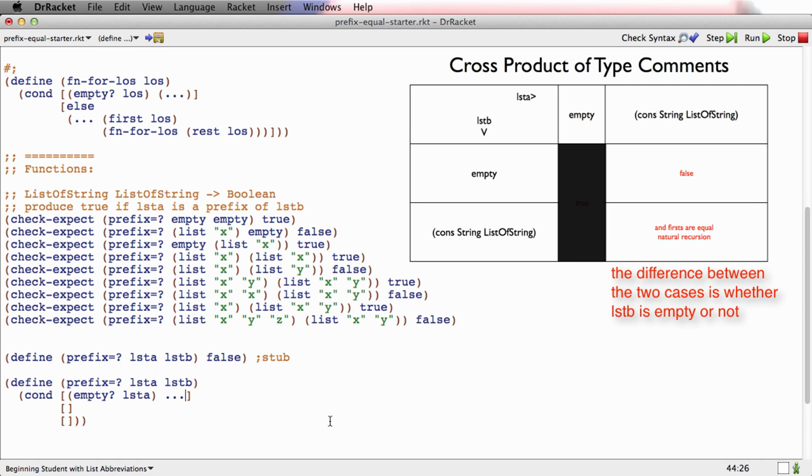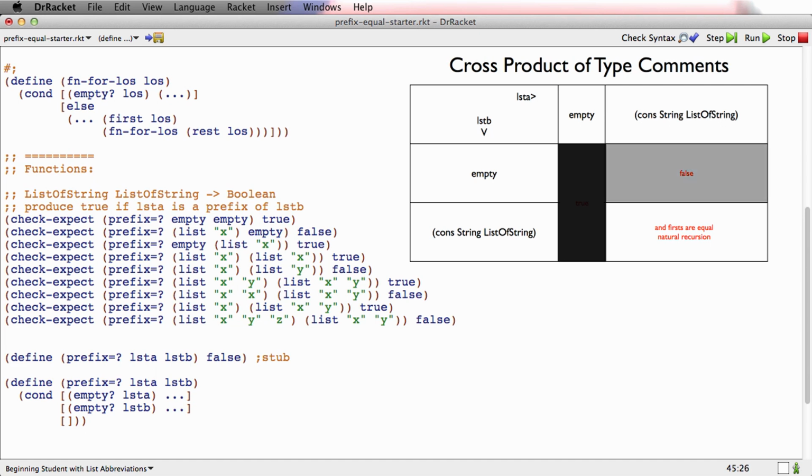So the question here now is list B empty? And we'll put some dots there. Now going back to the table, there's only one cell left. So I can say else. And we'll put some dots there. But now let's go back to the dots.